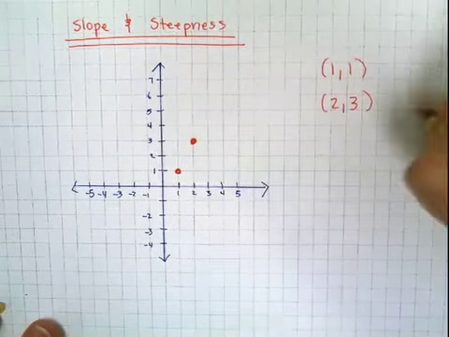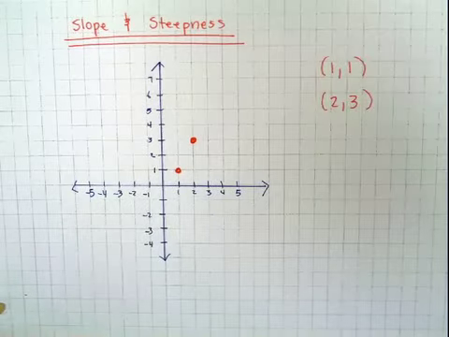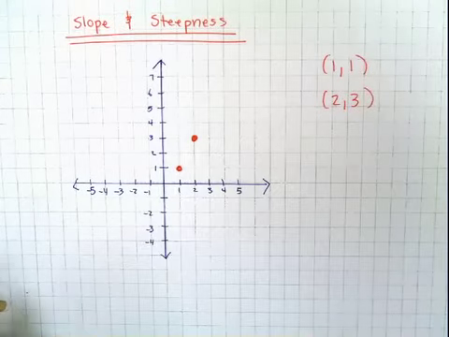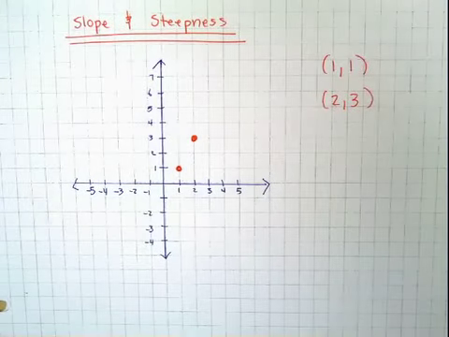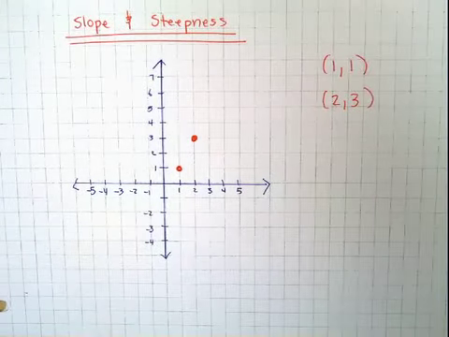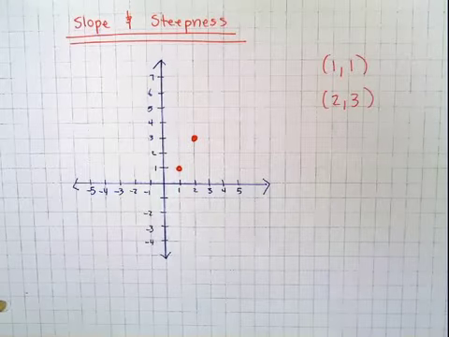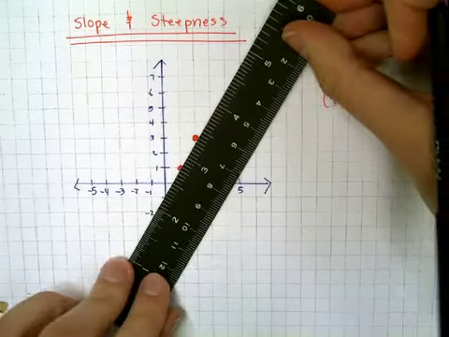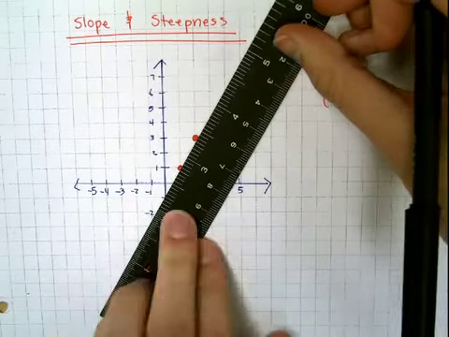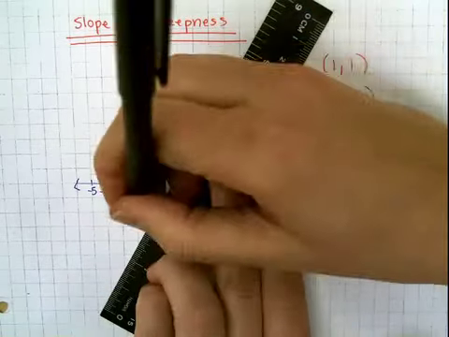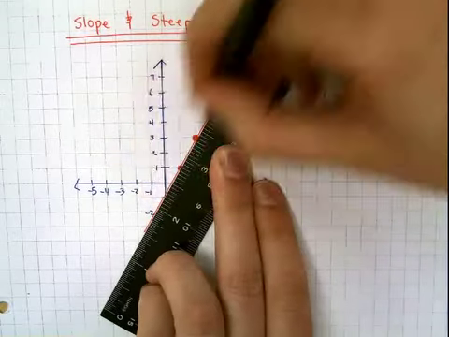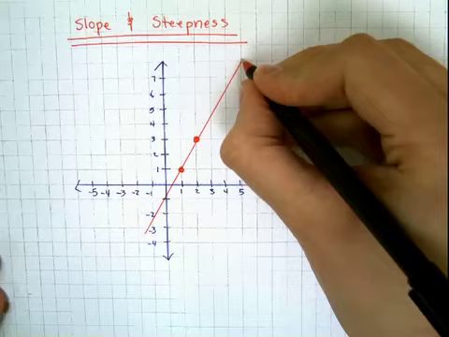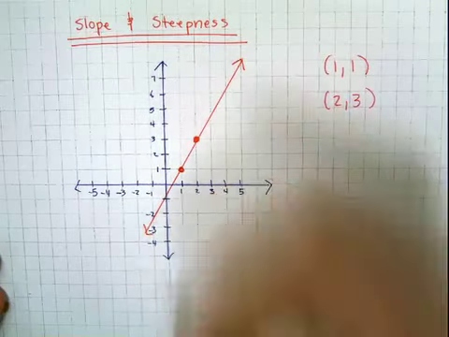And put a point right there. Maybe we could label these points like A and B or something like that, but I'm just going to draw them on here. 1, 1, and 2, 3. So the second I've got two points on my graph, that's all it takes to really draw a line. So I'm going to take my ruler here, and I'm going to connect these two points together. I'm going to extend my line pretty far. And because a line goes on forever and ever, I'll draw arrows both directions, indicating that.